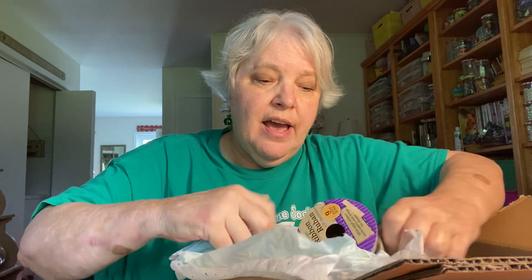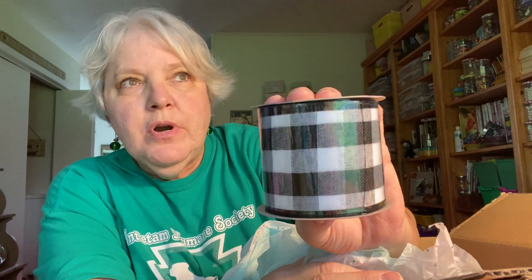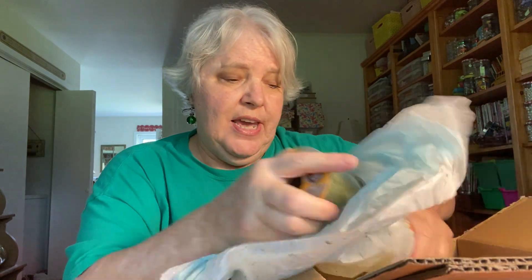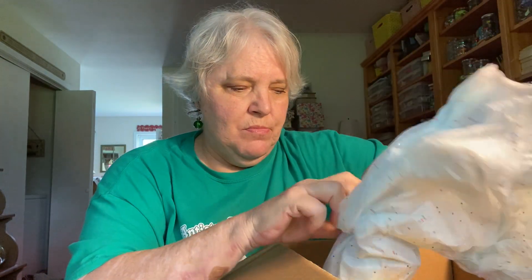I don't have this — I think they call this buffalo plaid, in black and red. Thank you so much, Michelle. Stuff is piling up on my desk! I'm a huge olive green fan — I love olive green. I use olive green in my crafts year round. Thank you so much, Michelle — you've really outdone yourself and spoiled me rotten.